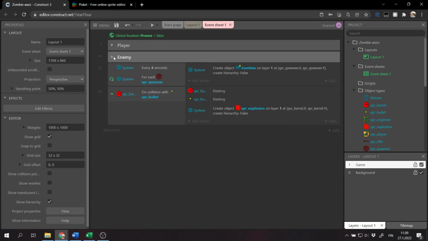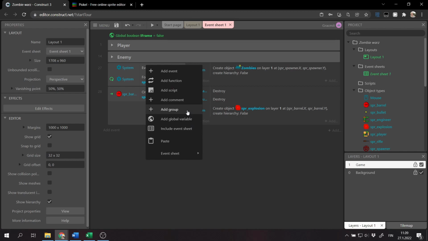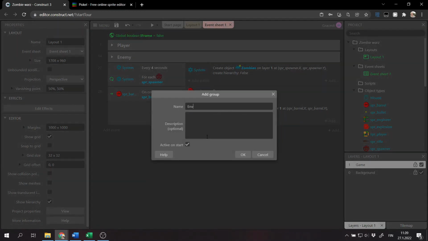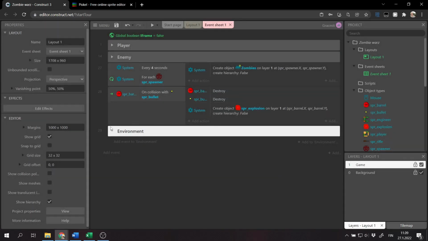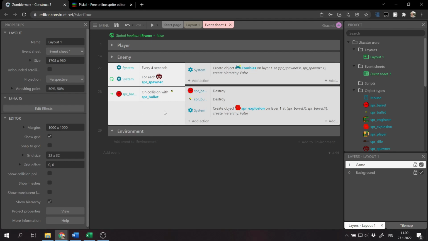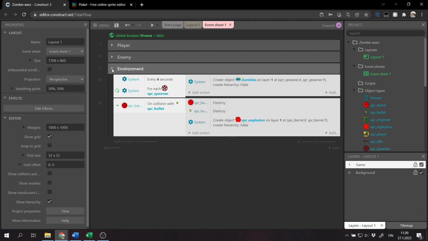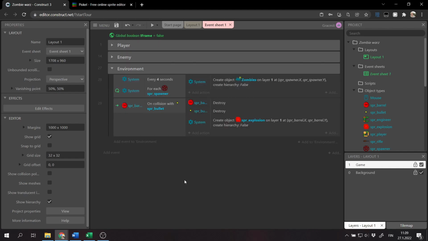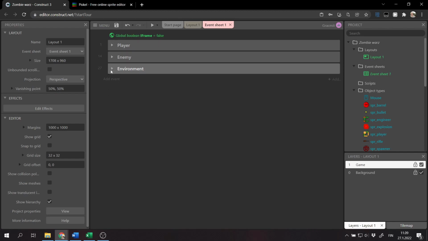And these two, let's make a new group and call it environment, and put them right there, as I think the portals and the barrels are part of the environment. Now we have a nice and clean event sheet.